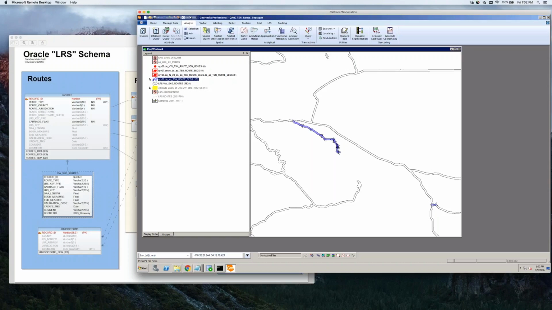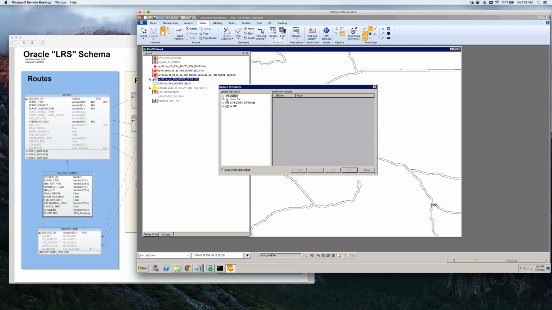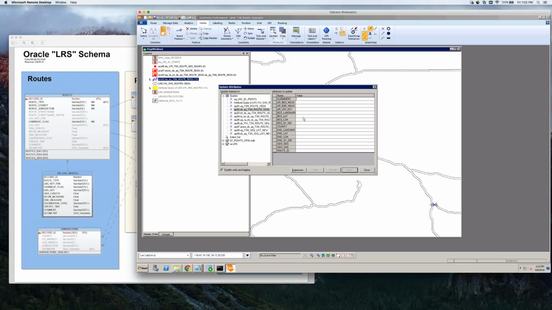No, it doesn't. Forget it. Let's just do it. We'll do what I did. All right. Update attributes. Done.